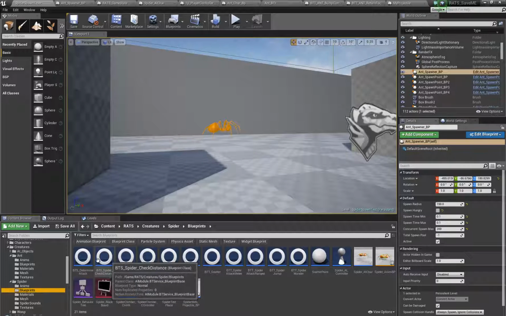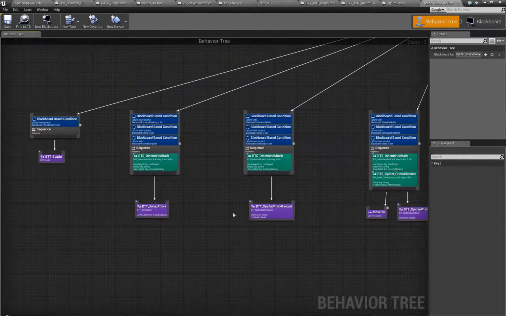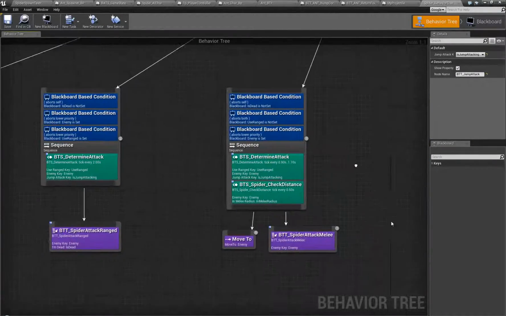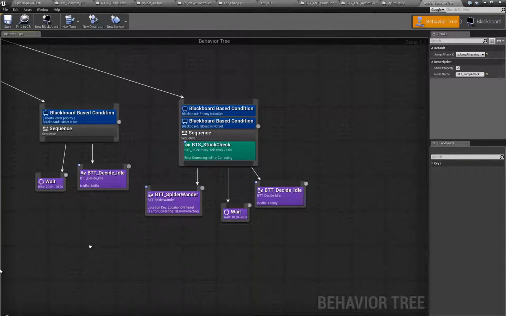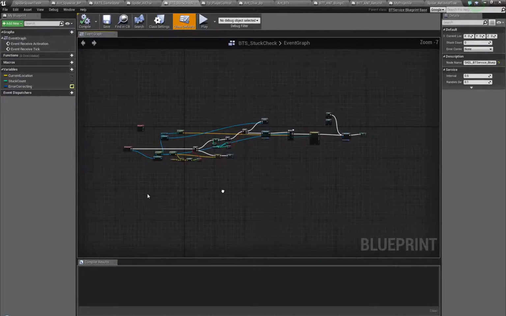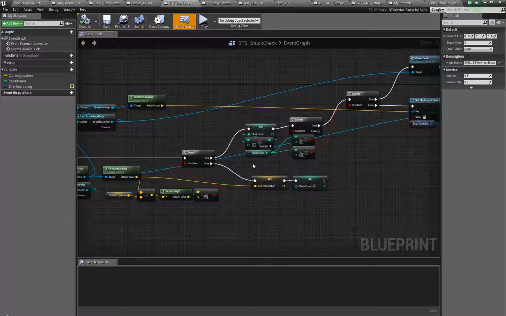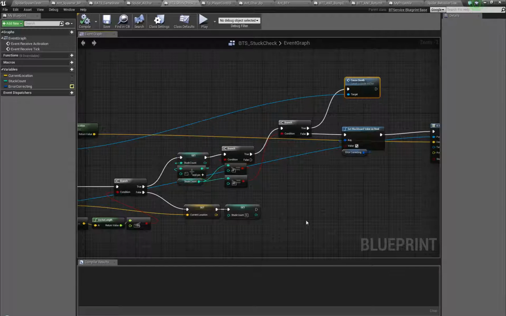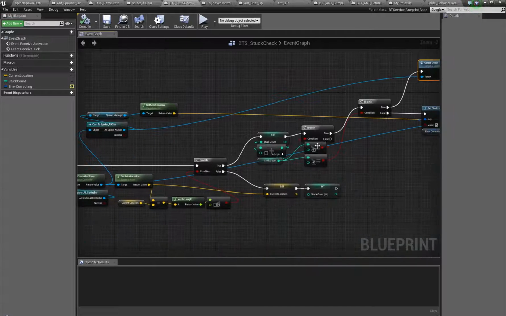Stuck check, determine attack, behavior tree. I have a stuck check, determine attack, scatter, move to, check distance. Yeah, they do this stuck check, which I don't like. It's kind of heavy. It just counts up. They try to go to a new spot basically, but it counts to 5. It says, okay, you get 5 tries at this thing, dude. If you fail, we're out. You're dead. You're a problem. Go. So that's my answer.